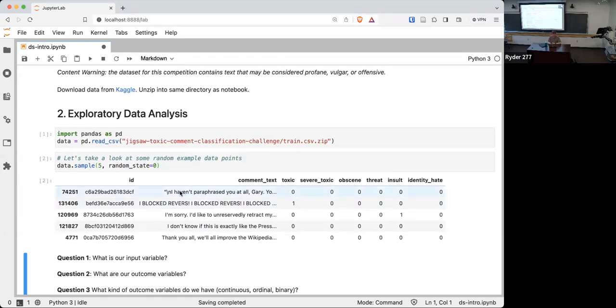But we have some comment text, and then we have some other columns here. Can anybody tell us what our input variable would be for the task of toxicity classification? Exactly. And what are our outcome variables?